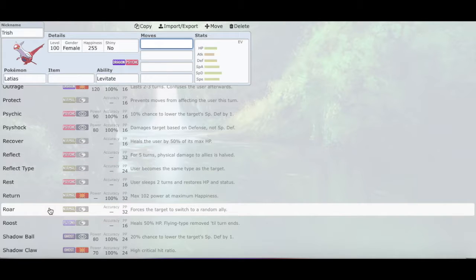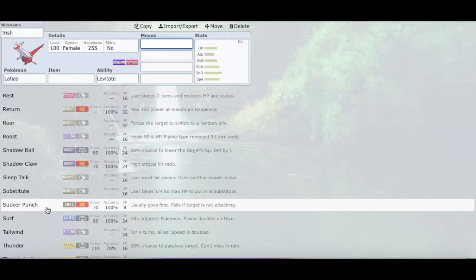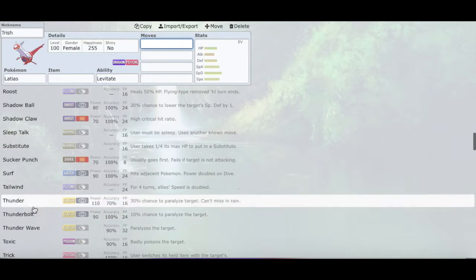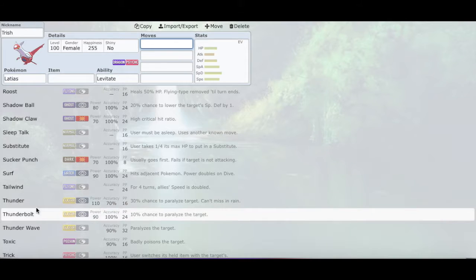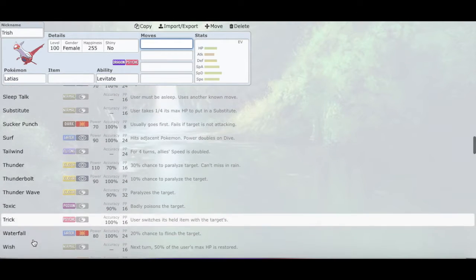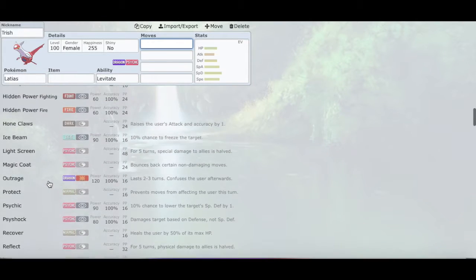It gets Roar, which is a pretty good, cool phasing move. Sucker Punch? I did not know that. That's interesting. Tailwind, very good support move. And then it gets access to Thunderbolt and Thunder, so a nice Bolt Beam combo. Thunder Wave, Trick, Wish, and I think it gets Healing Wish too. I kind of overlooked that.